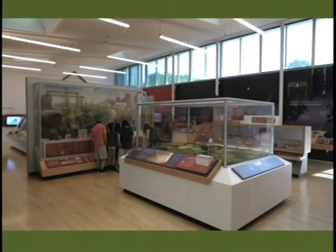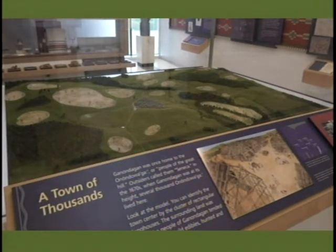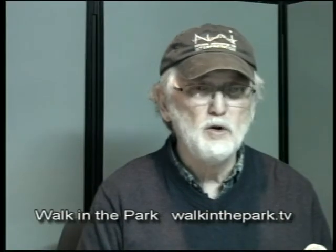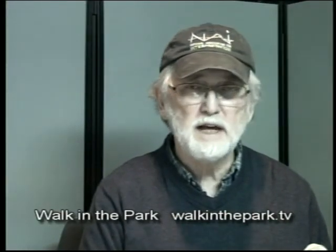This is an amazing place. This was a town. Here's their main exhibit hall. We'll go into that exhibit case right in front of us. Here they're showing the outline of it, of some several thousand people, and corn to the horizon, they said. So it was a major corn storage area, a very important town. This is a depiction of what that town might have looked like from the air, with their bark longhouses back in the 1600s.